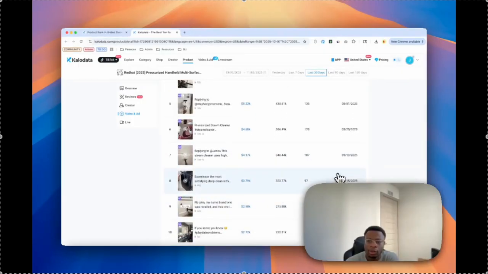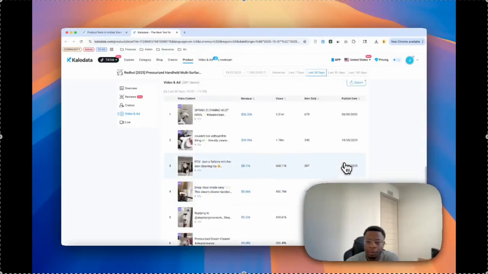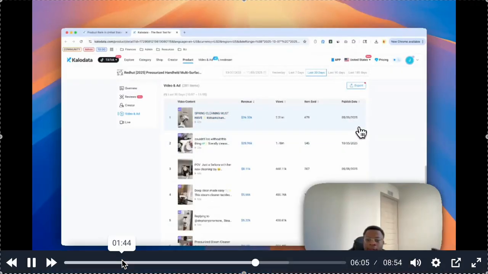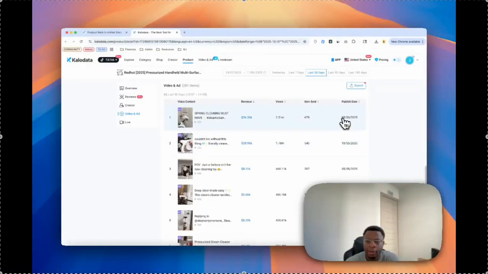So one extra tip of sauce is when you're using this tool, you can also look at the publish date, right? The reason we want to look at the publish date when we're choosing videos to download to use for ads moving forward is because a video like this that was published in May is probably going to have a lot of people that have used this video and are also testing it on Facebook ad library, right?